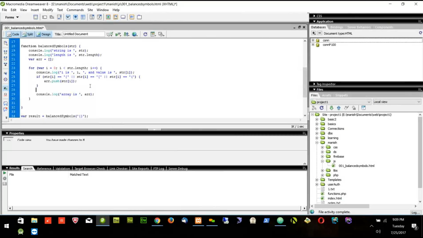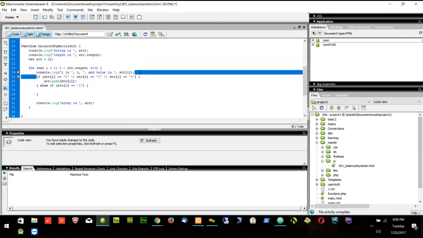Now I will write a few more conditions. If str[i] is equal to close of curly bracket, I will write one condition like this. Here I will start with the else part. So either we have open brackets or we have close bracket of curly bracket.